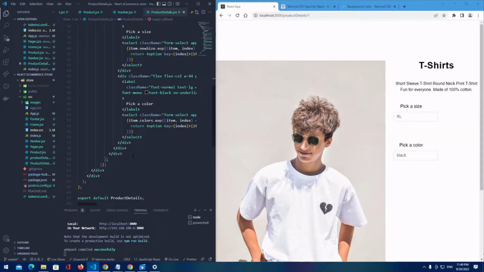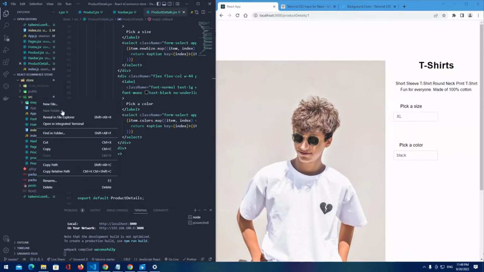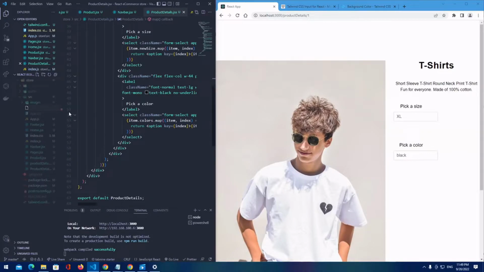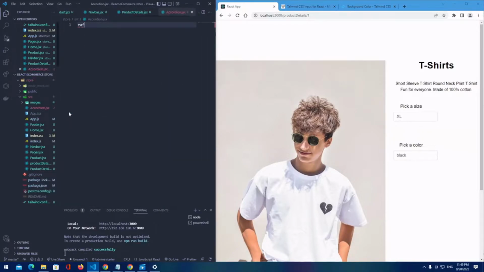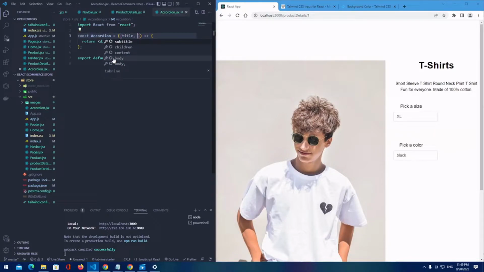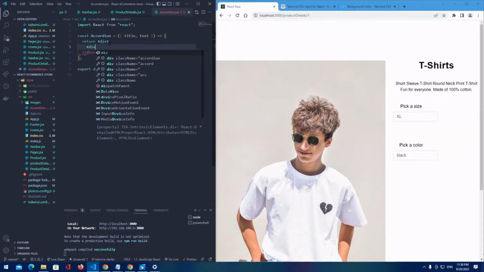We can add accordion. So let's make accordion like new file, new component. It's gonna be accordion.jsx. Gonna provide accordion, and let's make our accordion. So what we're gonna be adding here, we're gonna add simple properties of title and the text. And here we're gonna make another div.